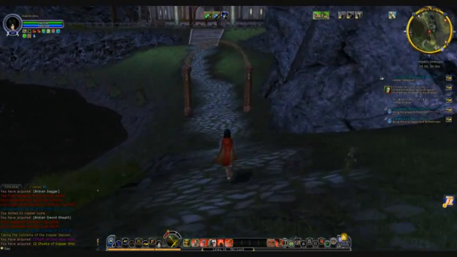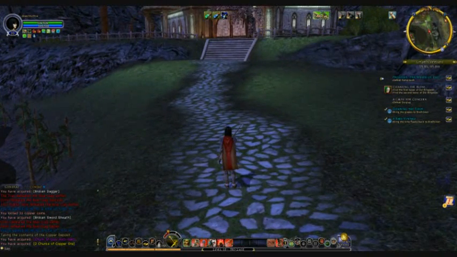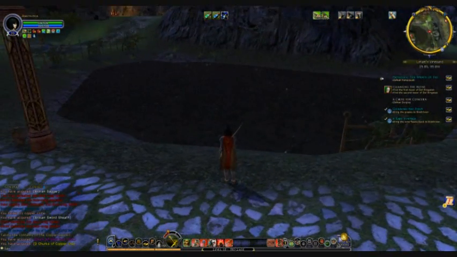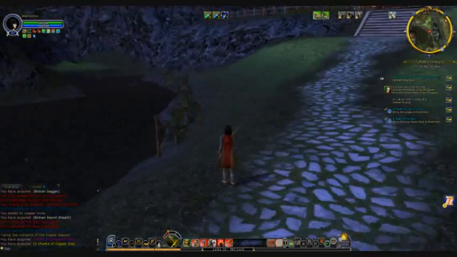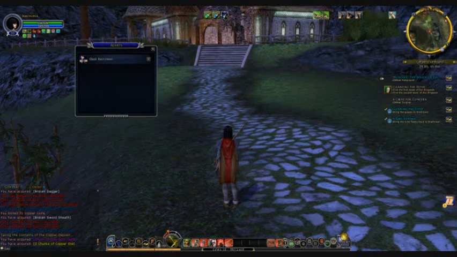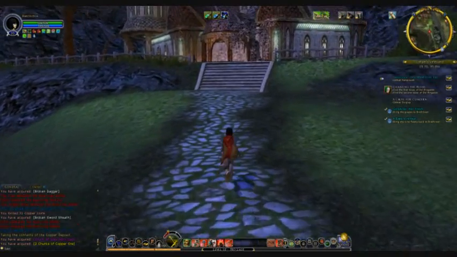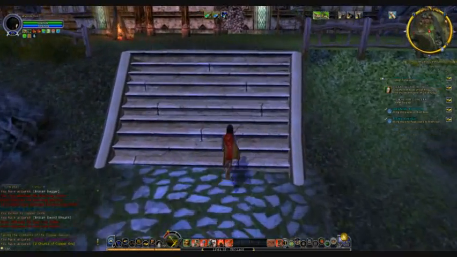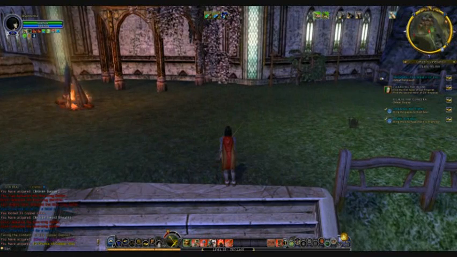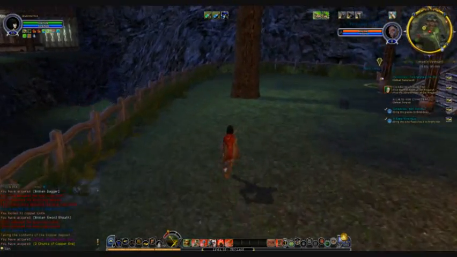Huh. Another player character. Oh, of course, and of course, she has cleared the area. Oh, well. Now we have to wait until the area is repopulated. It'll give me a chance to get rid of this. And might as well walk up, see what's going on. Ah, they're starting to repopulate.